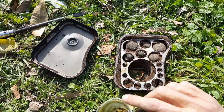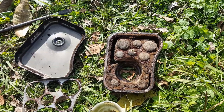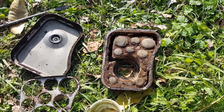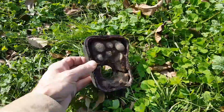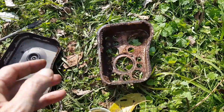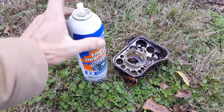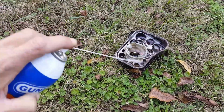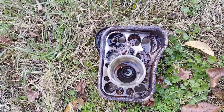All this just comes out. Look how bad that filter is. That's why you want to change these. This filter's probably about 40 years old. I'm just gonna dump this out. This is what I'm using to clean it. This is engine cleaner. Get it at pretty much every hardware store. Anyways, let all that soak. Made it all sprayed already.